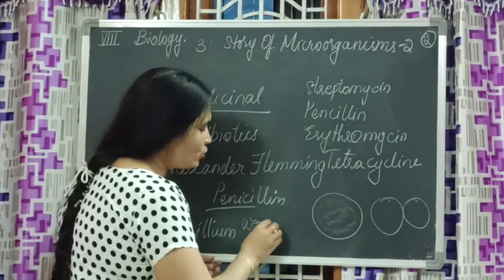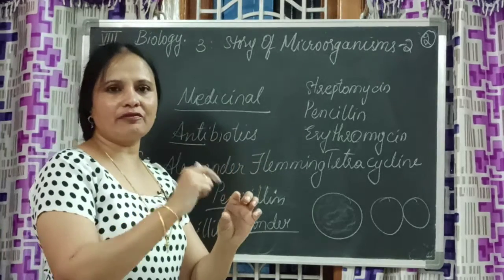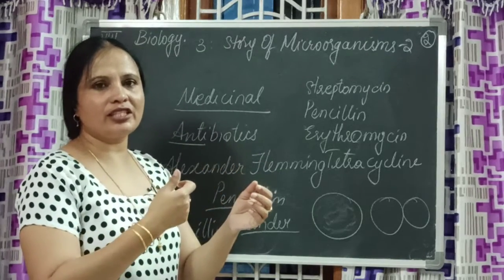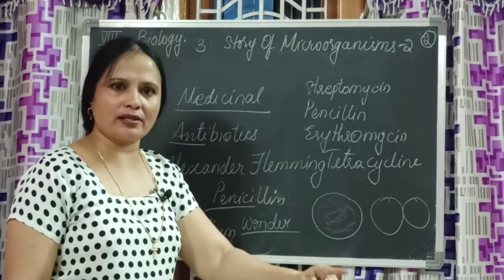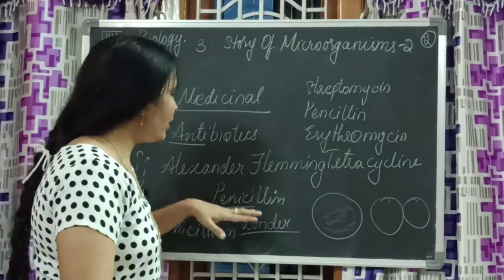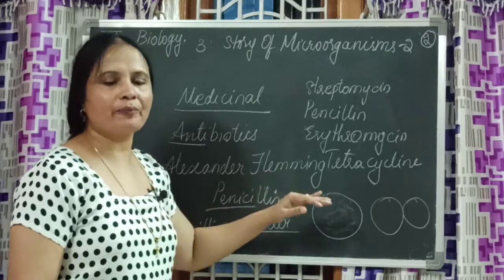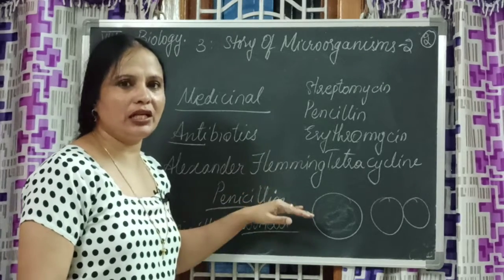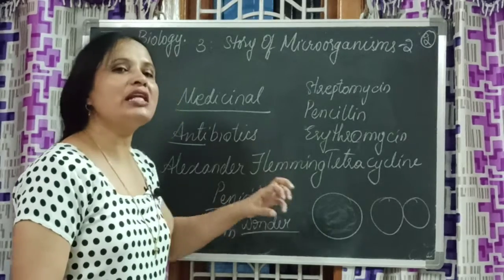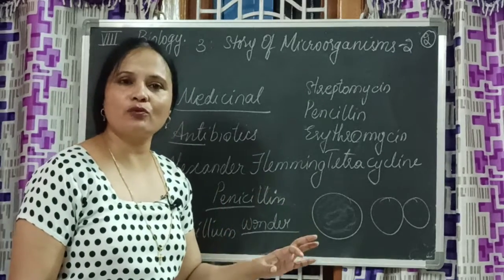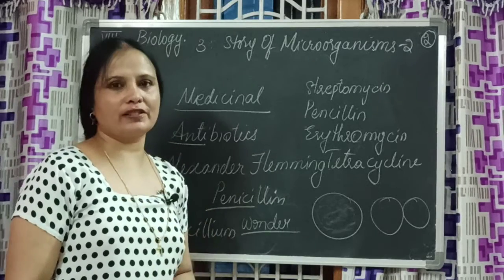But it was like a wonder medicine. Later it was called a wonder medicine because within no time, when that powder is added with the distilled water, taken into the injection syringe and given to the patient, the patient recovered so fast. This says that the medicine is a wonder medicine. And who discovered that? Alexander Fleming. What is the name given to that? Penicillin. And from where did he extract that? Penicillium. Penicillium is what? Fungus, a kind of microorganism belonging to fungus.